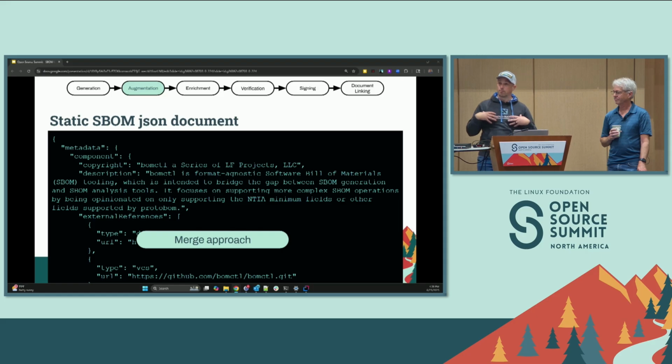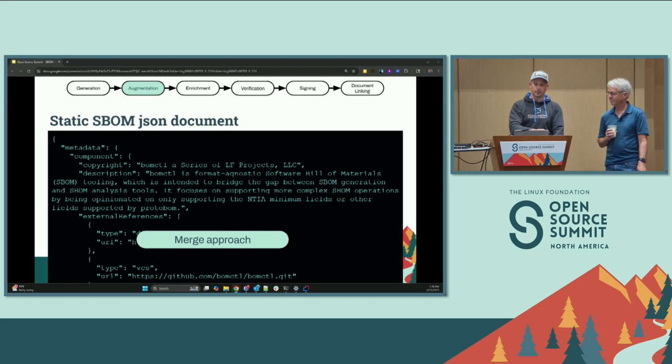What I do for most of my projects, I actually use the static JSON approach. In this case, I tend to use CycloneDX as my preferred SBOM format. Again, personal choice. But it allows me to basically use jq and smash two JSON documents together. This also allows me to have a lot more description here and be more expressive about specific fields that I want to modify versus only what the SBOM ASM tool allows.